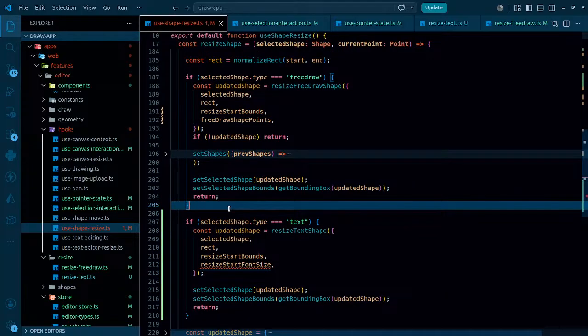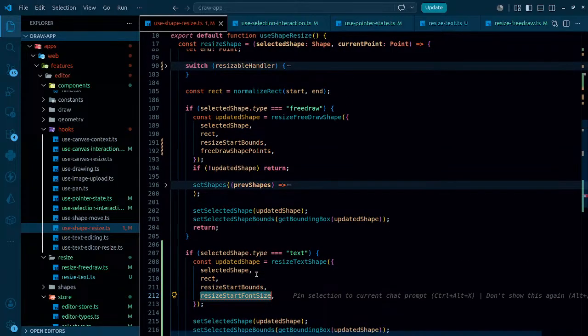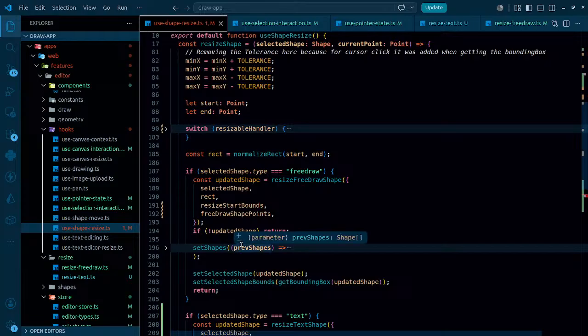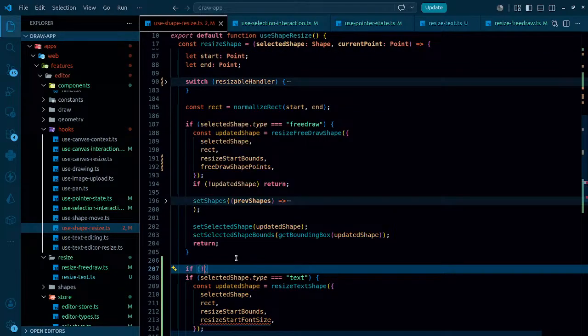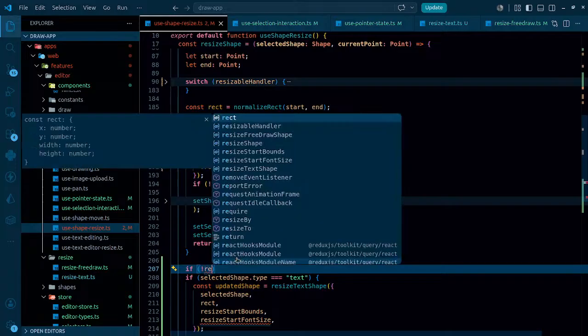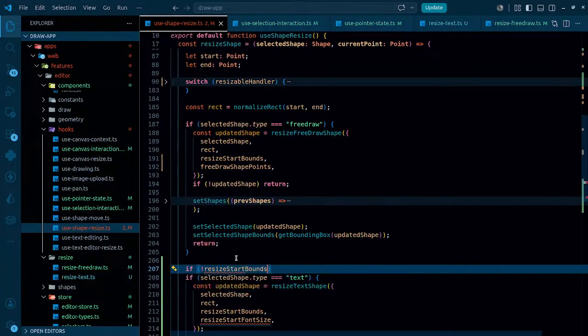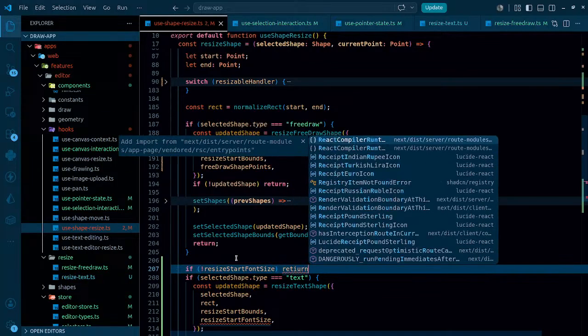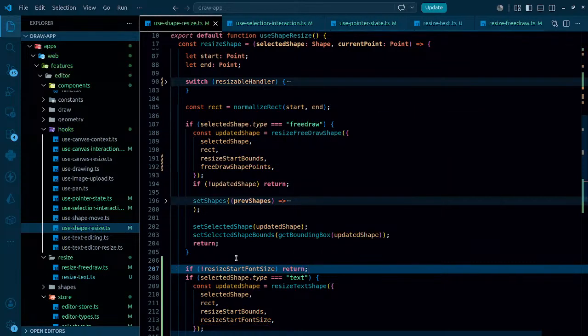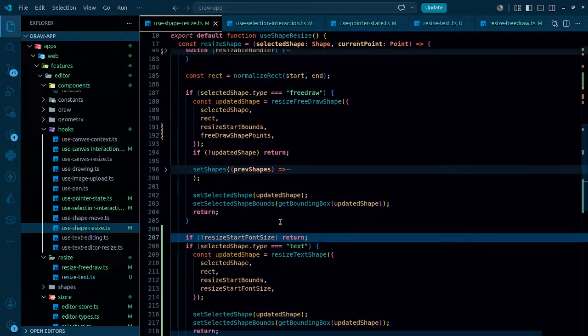And resize start font size. If I don't have resize start font size, return from here, that was the problem.